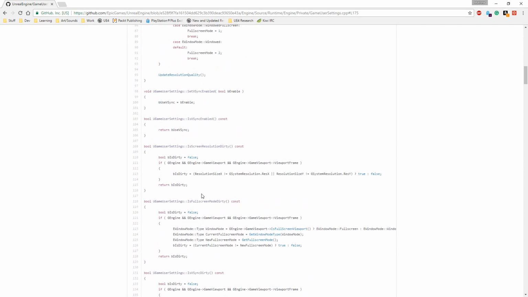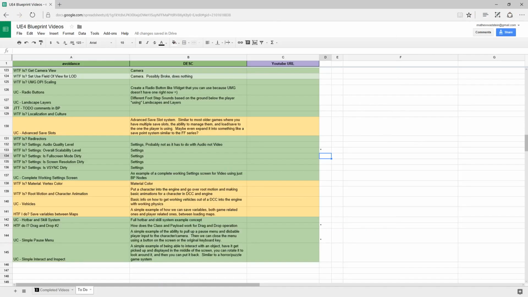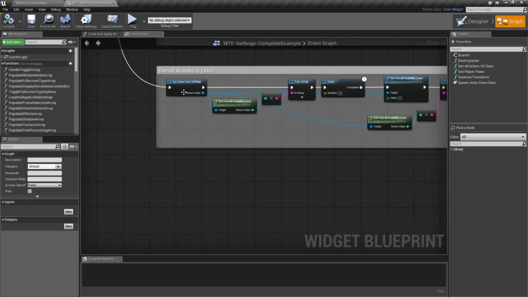Okay, so back to dirty nodes. Let's see. If the node is... Okay. So it sets it to... Is this the is? You can't set, can you? Can we set dirty nodes?